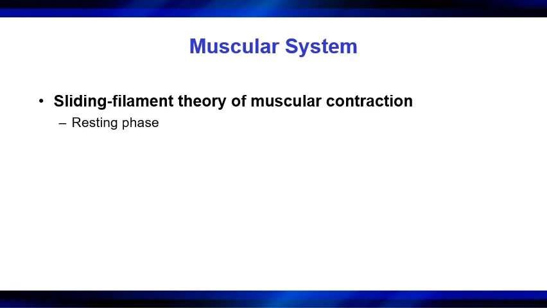So the resting phase. During the resting phase, there's little calcium present. All the calcium is bound in the sarcoplasmic reticulum, so there are very few myosin cross bridges bound to the actin. Okay. Actin and myosin can interact a little bit at rest, but for the most part, until that calcium gets released and some other actions take place, there's pretty much weak bonding.